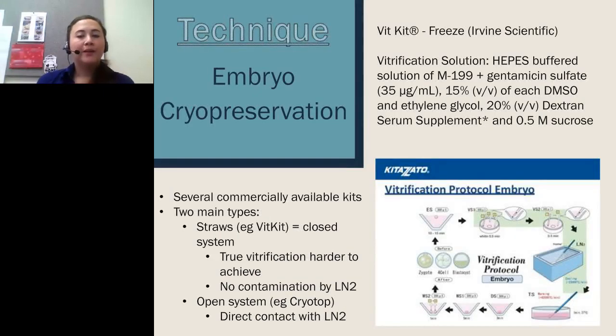So, because we needed to specifically time our embryo transfers, now that we had all these embryos that we were producing, we needed a way to make sure that our recipients were at the specific time as well. And this is very difficult to do with fresh embryos. So we ended up freezing the embryos using a commercially available kit, which the information is there. But there are also a couple different ways that other researchers have done to freeze dog embryos very successfully.